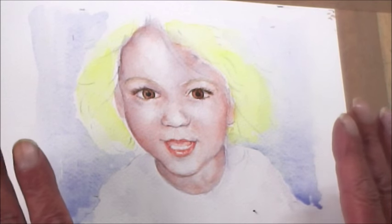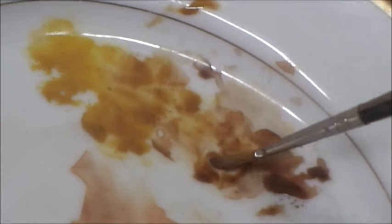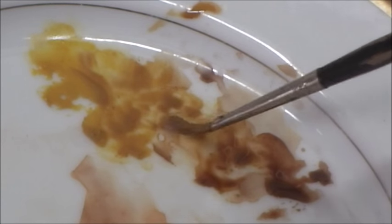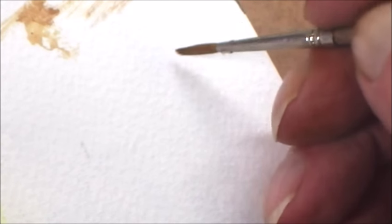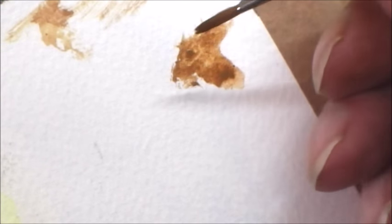Right, let's get the brushes wet. I've picked up my palette with my umber and ochre — that was the wash I put on, my first gentle wash on the eyebrow. I've selected one of my older brushes which hasn't got any point on the end, so I'm going to dry brush the eyebrow. It is not easy to dry brush a wash, but it is possible. I've got a piece of paper here — I'm going to put my wash on it, which takes off most of the water, and then I'll dry brush.